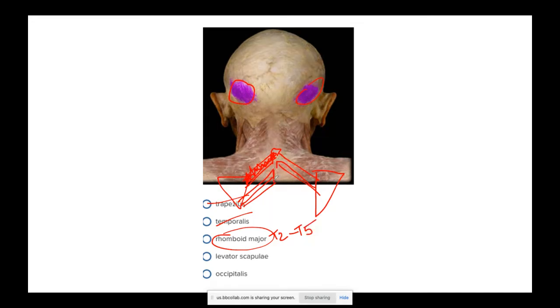Spinous processes, also to the vertebral border or medial border of the scapula, but they go on this diagonal. They make a shape of a rhomboid when they're combined. So now we have, could it be levator scapula? Well, it's got the word scapula in it, and it's not attaching to it. Well, it would have to be the occipitalis, okay, because it's back near the occiput bone.